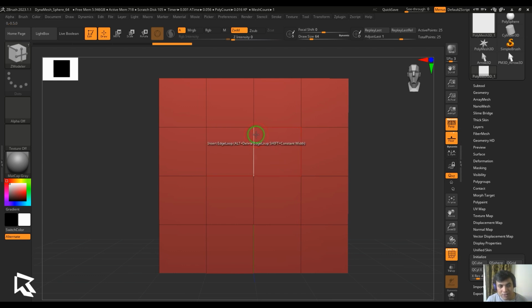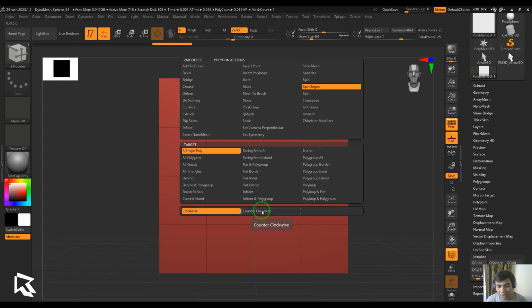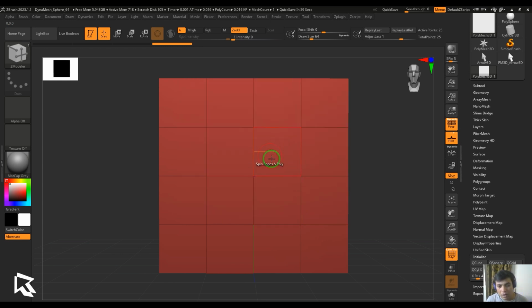It actually spins the point order, which is nothing but every point, every vertex will have an ID. Imagine 1, 2, 3, 4. So when I click on this, it rotates clockwise or counterclockwise based on the option you have picked here. So you cannot see the change much, but what I'm going to do is visualize the spin.